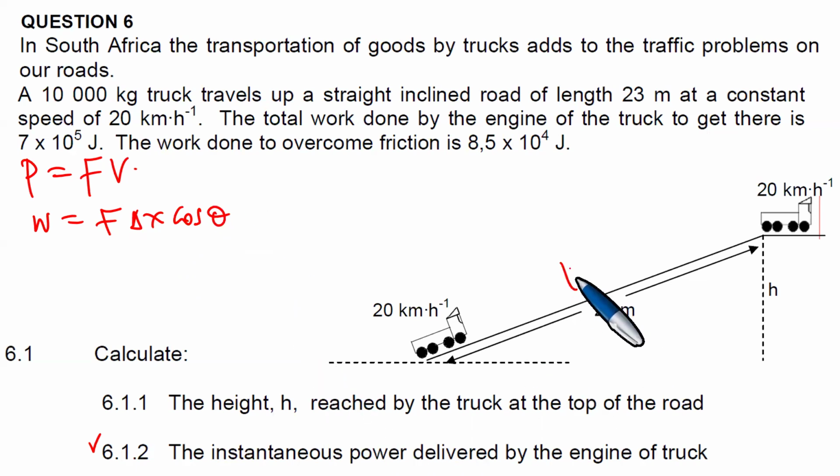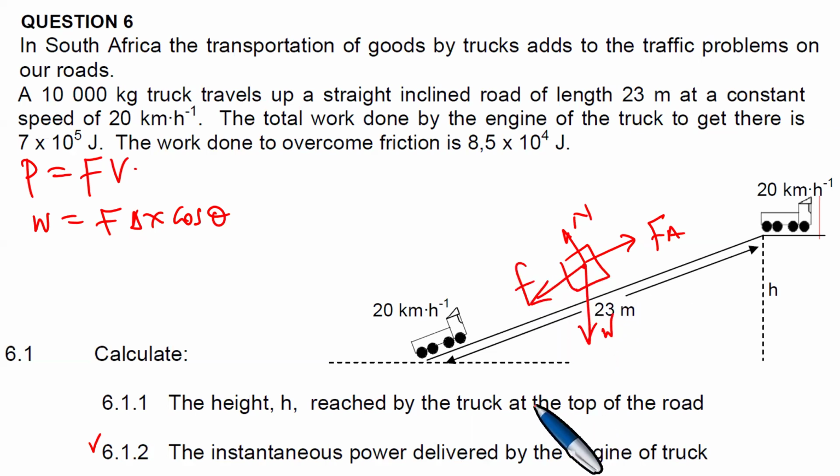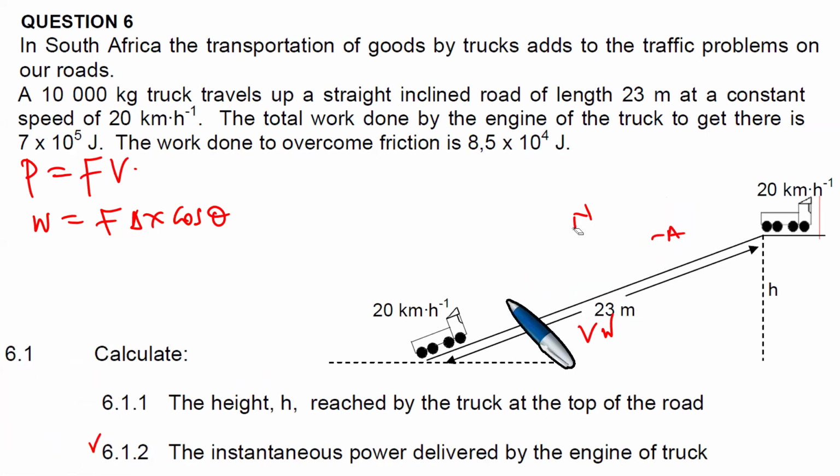Okay, because when the truck is moving upslope, a couple of things are happening. We have the weight, you have the normal force, you have the force applied by the engine because it's moving upwards, but also you have the friction force that is downslope there. So these are the interacting forces that are involved. But now, obviously, we're interested in finding this force. What is that force there? Right, so we're going to find it together just now.